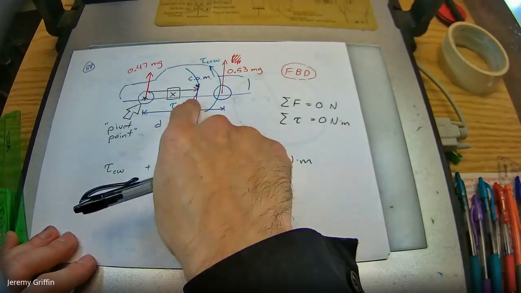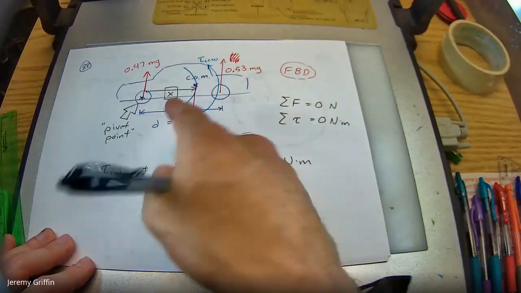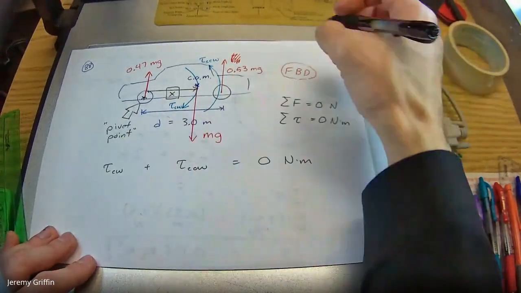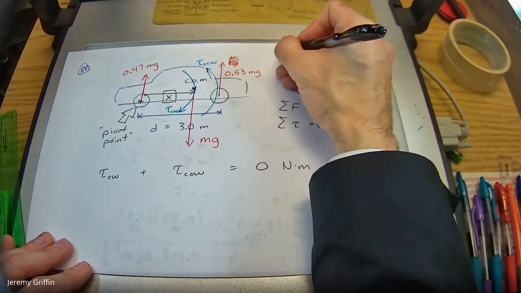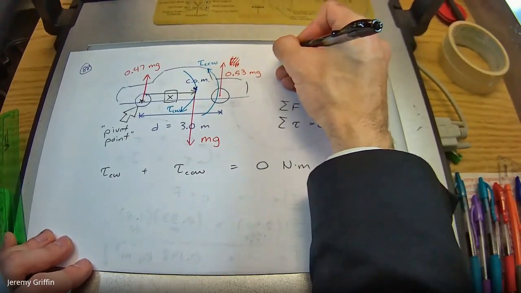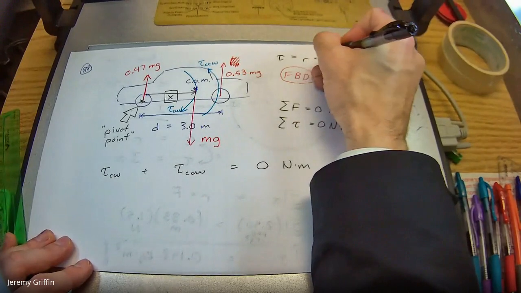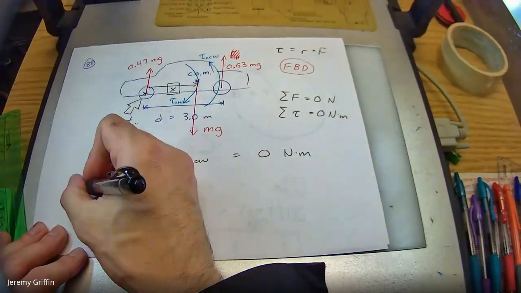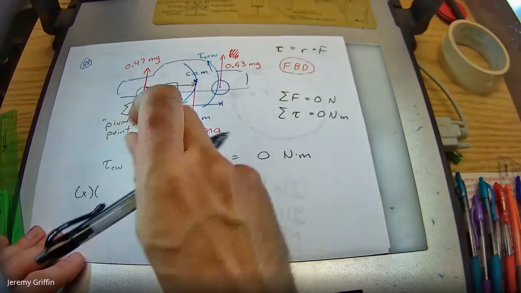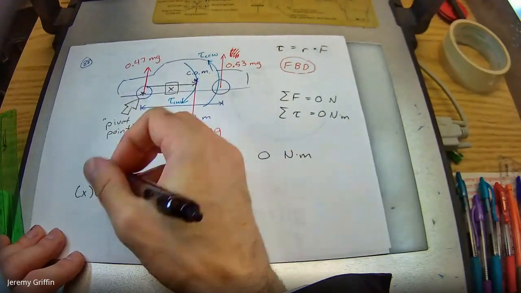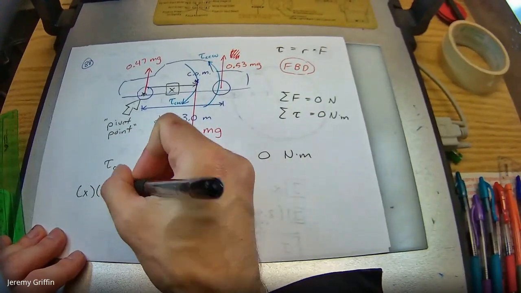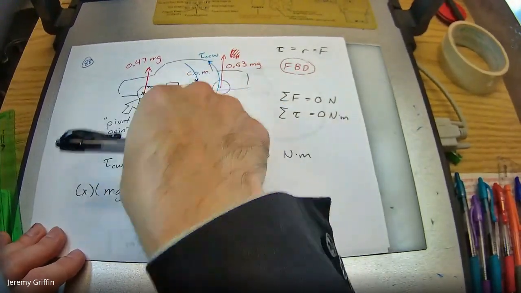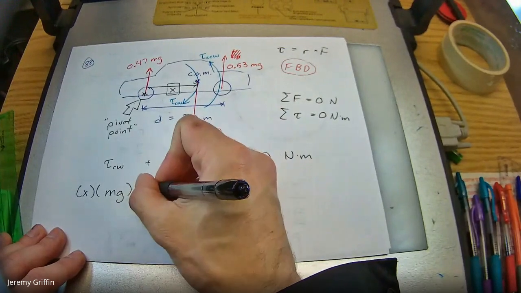Now the clockwise torque, that is the weight, well, R cross F. You guys remember also torque is R cross F. Write that up here, torque equals R cross F. So that's this radial distance of x times the force of the weight of the car, mg. Again, even though the weight of the car is technically distributed everywhere, I can treat it as its center of mass. Everything's perfectly fine.